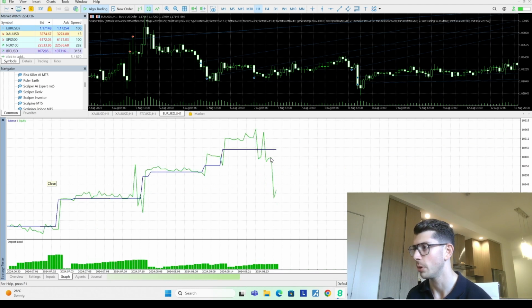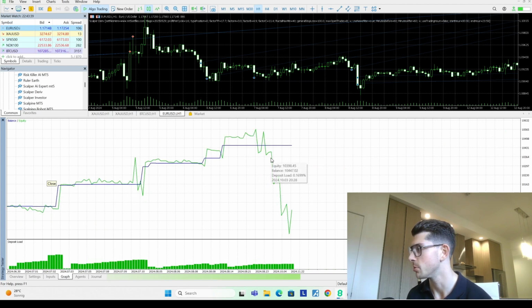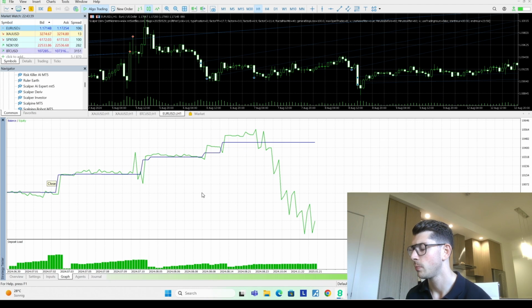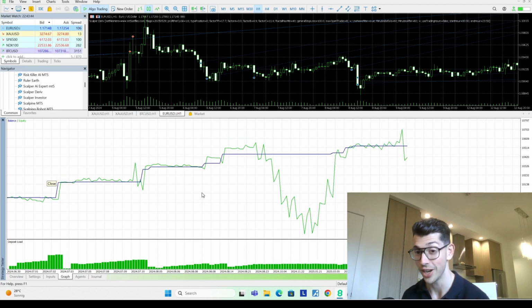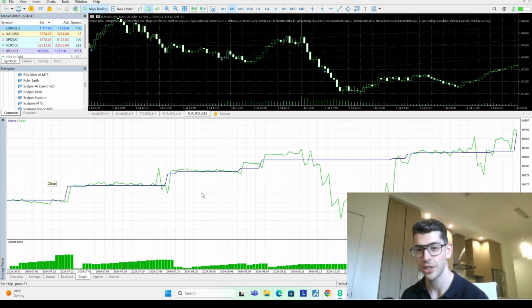Yeah, this looks a little bit better. So maybe it is time frame specific. One thing to note is that, like with any sort of grid martingale system, you have to be aware that it can blow up. Statistically, over sufficient samples, it will eventually blow up. You have to be very mindful of that.